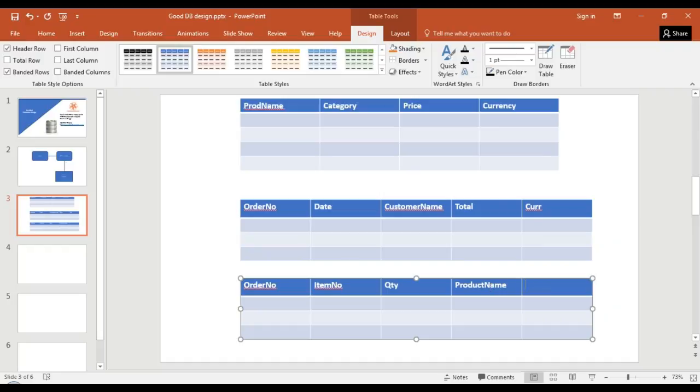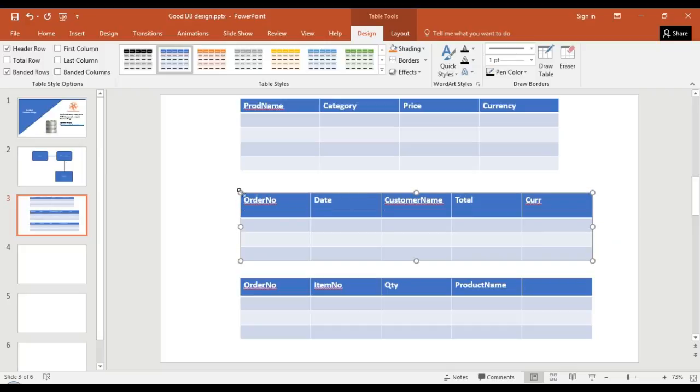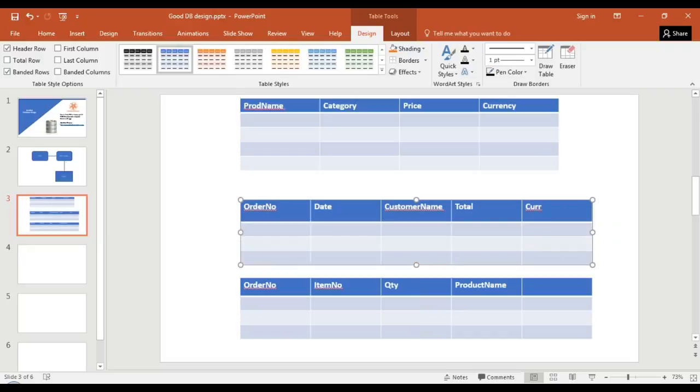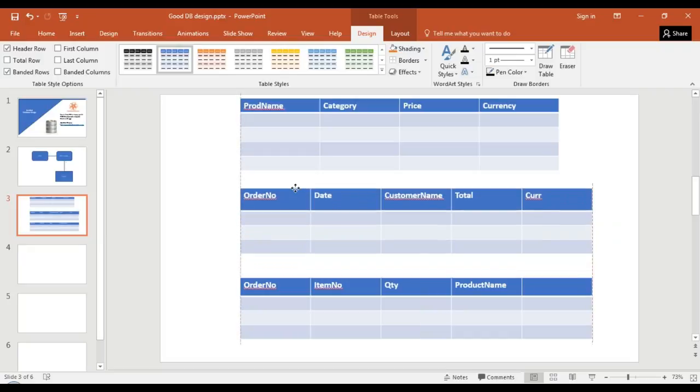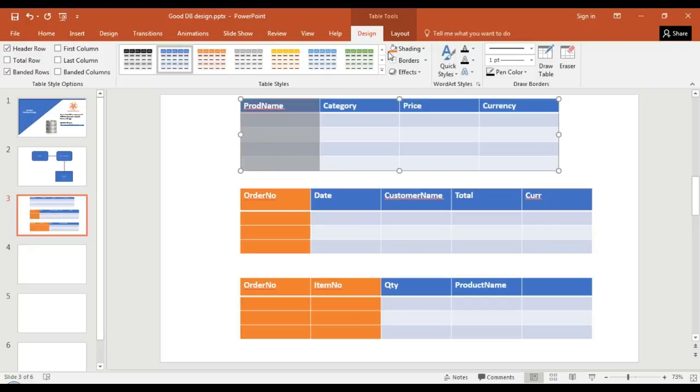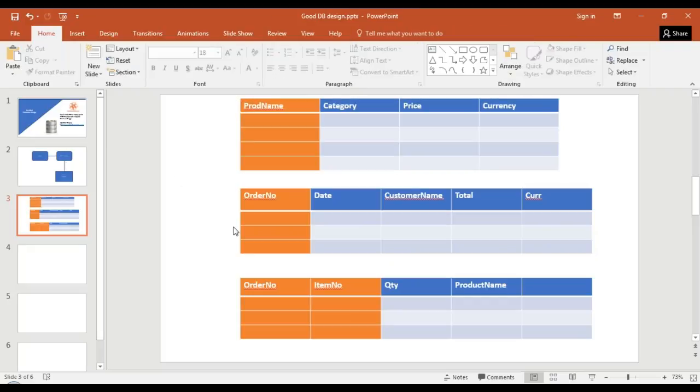So that's a very simple database design. Three tables I have put. Now, looking at the primary key, what is a primary key? The best definition is a column or collection of columns which uniquely identifies a record. That's your primary key. So in this case, you would consider your order number and item number as a combination of columns as a primary key. Here you would consider order number as a primary key, and in this you will consider product name as a primary key. Now, what is the flaw of this DB design?